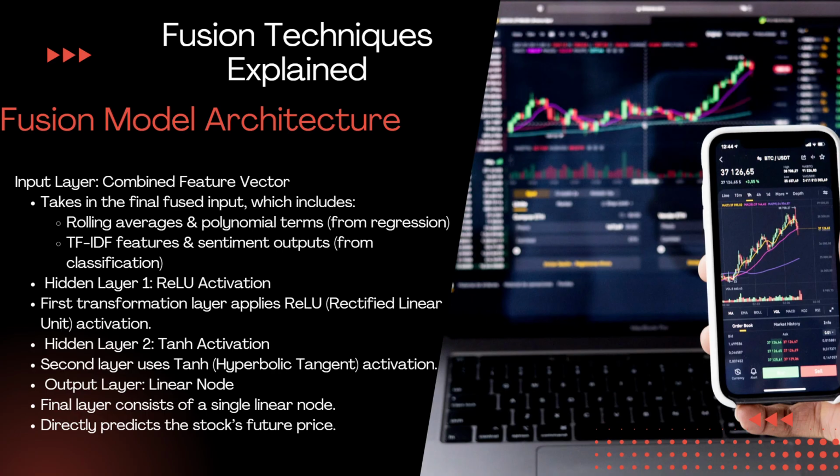At the end of the first hidden layer, we use ReLU activation, and at the end of the second hidden layer, we use the TANH activation function. At the end of our ANN, the fusion model gives the same output as the OHLC regression. The type of fusion we have used is a combination of late and early fusion.